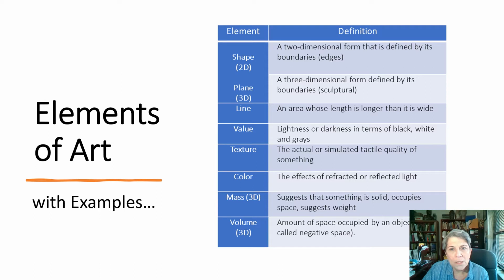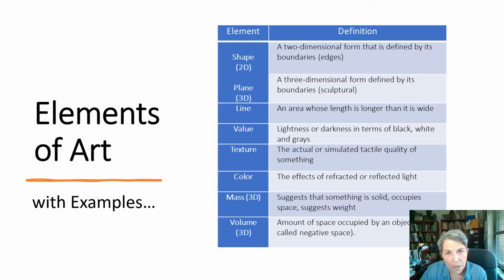Now, what's important here is for you to just know the definition, and we're going to look at some examples. And then later, what I've done in this module is I've taken each element and it has its own PowerPoint. But I didn't do a video for every element's PowerPoint just because it's self-explanatory. But I am going to do shape and sort of walk you through that, because we're also talking about characteristics and qualities or types of shapes or lines. So those are the definitions of the elements.